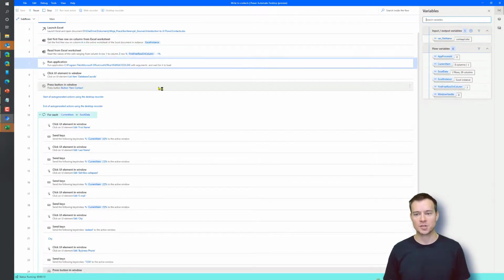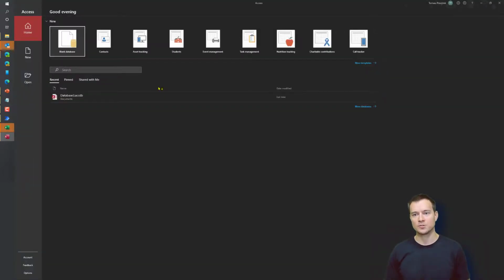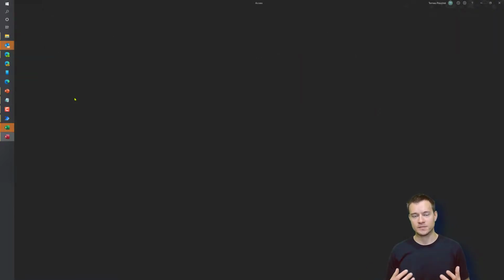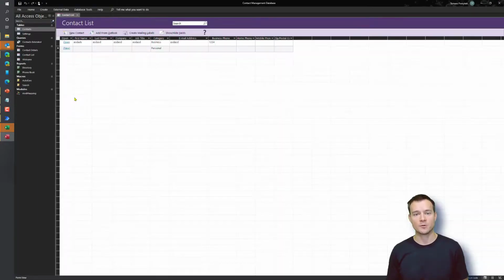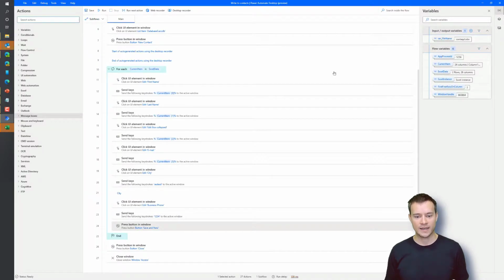I wanted to show you that it doesn't matter if you're working with RPA, with Power Automate, or with any other tool for creating business applications or business processes, there is always the possibility that you will face errors and issues. So this authoring, the creation of all these solutions, isn't very seamless and easy. It's always a kind of a struggle of debugging, of testing, of trying to find out what is really not working, what is going wrong. So just don't give up and try to do your best to actually complete the task. So right now you can see that it worked. It has created those two records and completed the flow.